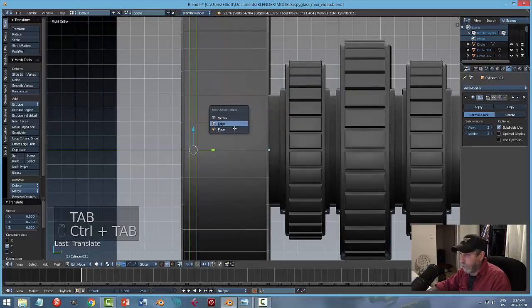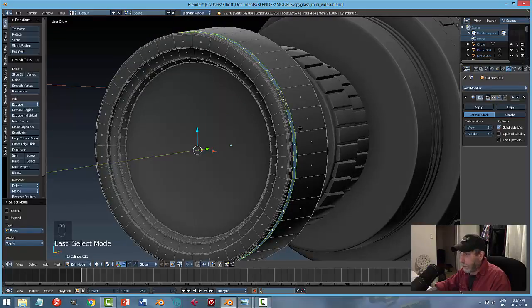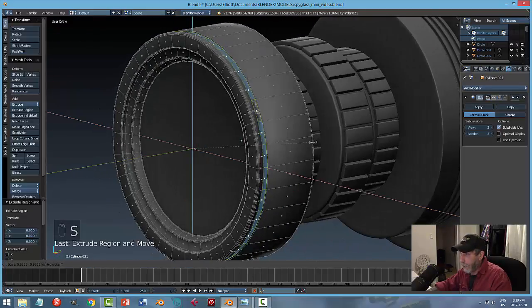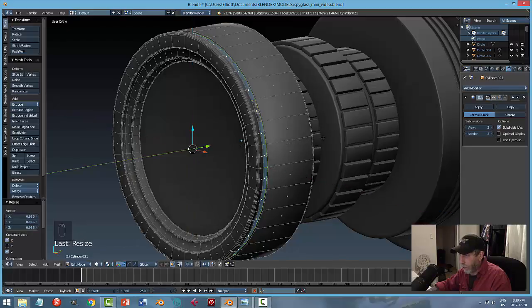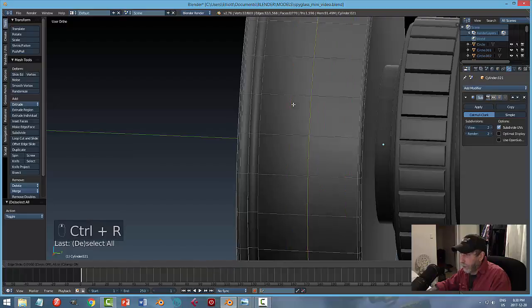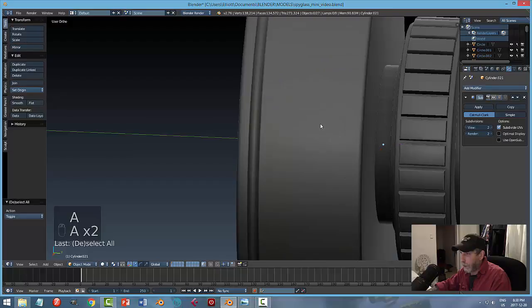Let's get it in my face. Grab that whole row. E to extrude. Scale Shift Y. I'm coming in again. Not too much, just a small amount. And we'll put an edge loop to tighten this up. Here, I'm gonna go pretty close. And here, let's have a look at that and see what I need to do on the inside.